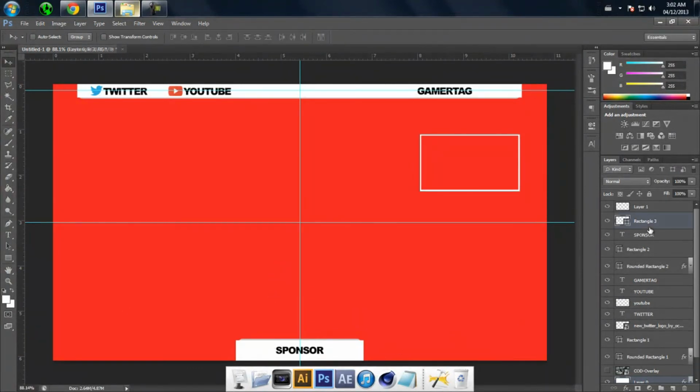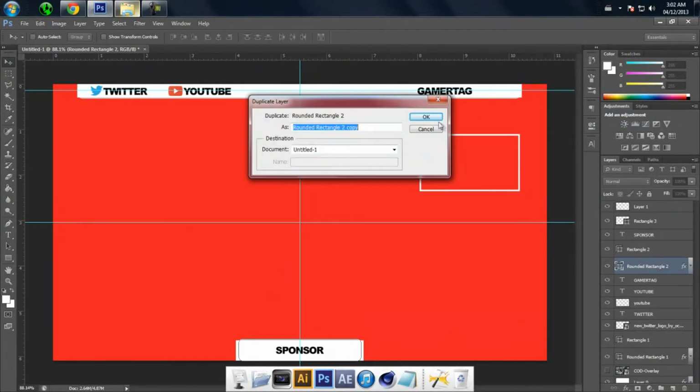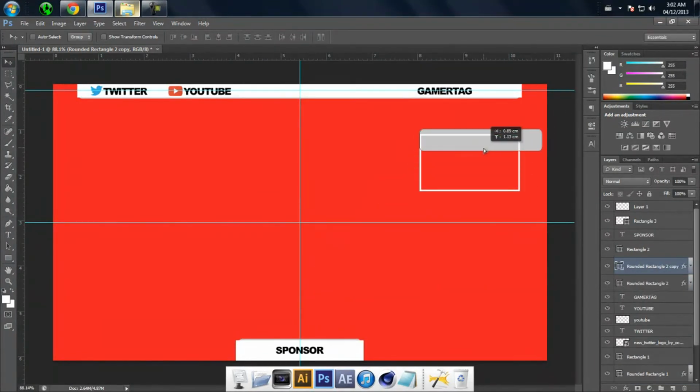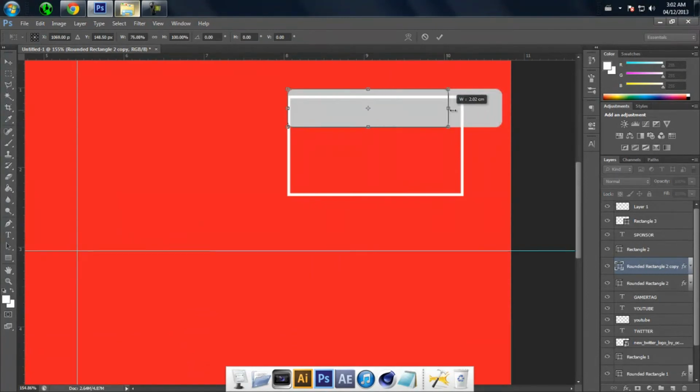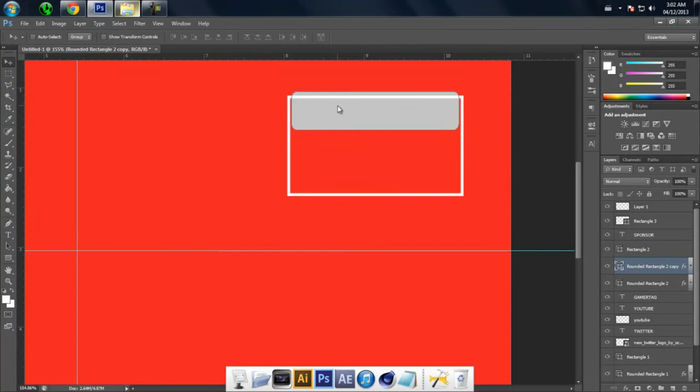If you also wanted, guys, you could take the rounded rectangles and put them on this part of the overlay as well to give that sort of an accent as well. Again, guys, completely all up to you. It is all personal preference on how you want your overlay to look.